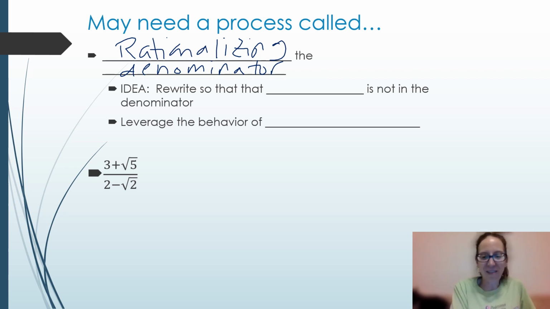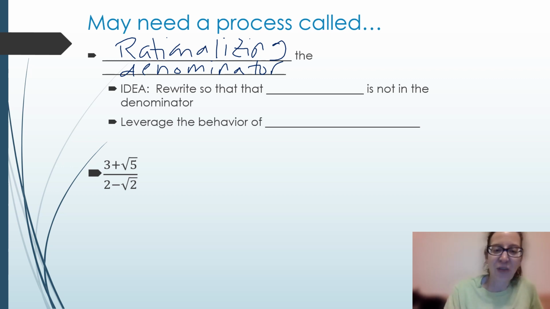Now, outside of math class, if somebody is trying to rationalize something, it usually means they did something wrong and they're trying to explain it in a way that makes it make sense. In math, when we're talking about rationalizing, we're talking about taking something that is irrational and making it rational. In this case, the denominator. So if I look at the denominator, see that square root of 2? That square root of 2 is irrational.